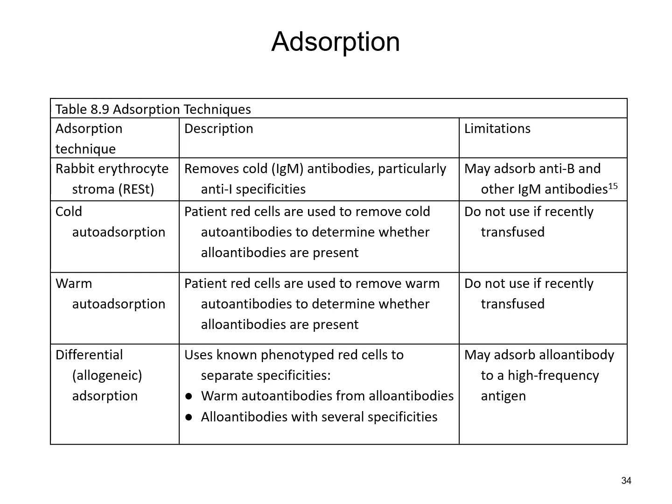And then you also have differential absorption. So this is when maybe you've got a patient that has been recently transfused or something like that, and you're trying to remove particular antibodies to let some of these other ones show through, or a patient's got multiple antibodies. So this is when you'll use cells that are phenotyped for a specific match, your warm autoantibodies versus your alloantibodies. So it's basically looking for that specificity for that particular alloantibody that you're looking for.